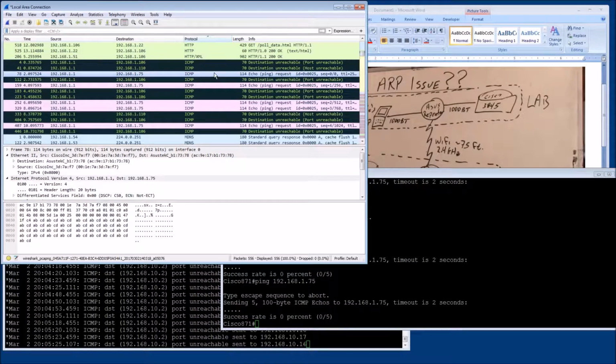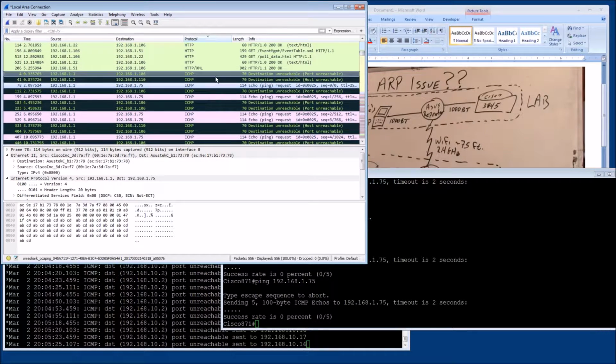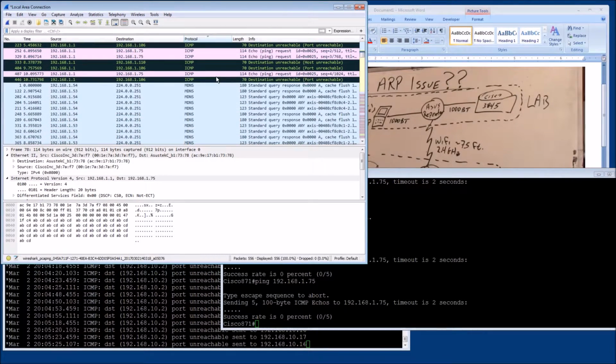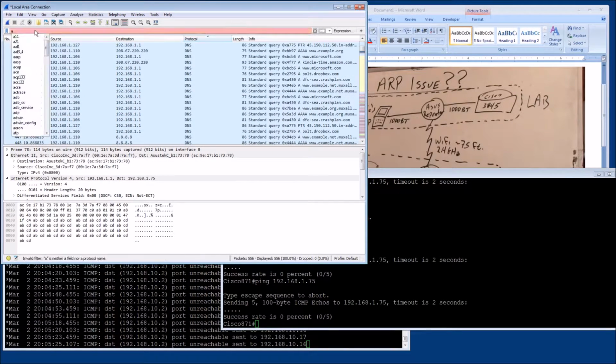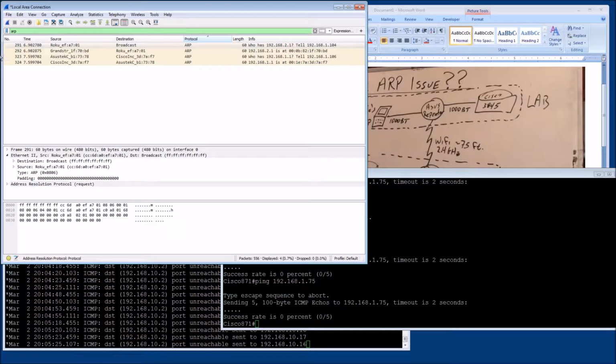Where's my... Oh, here it is, right here. Let's filter on ARP. I don't see it, so he didn't have to look it up. So ICMP.